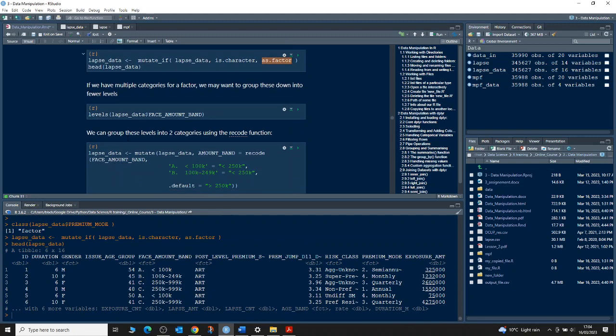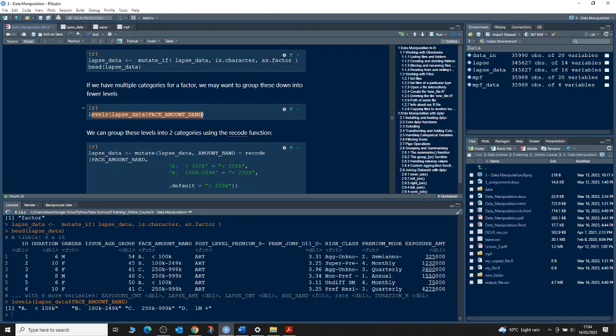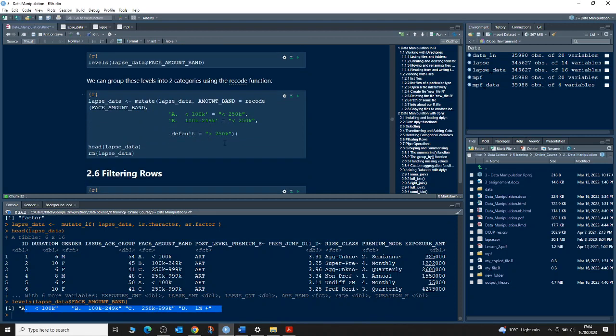What we might want to do is, for example, if you have a categorical variable, in this case, we've got this variable called face amount band. If we just run this, you'll see you've got these four categories. But sometimes you might want to group them differently, and this is where this recode function comes in.